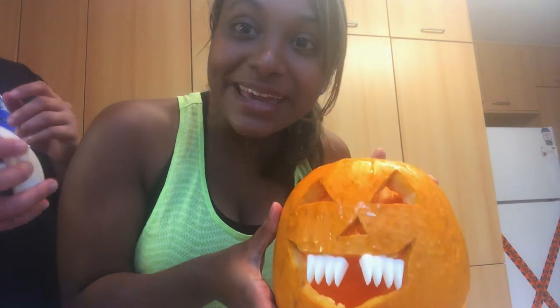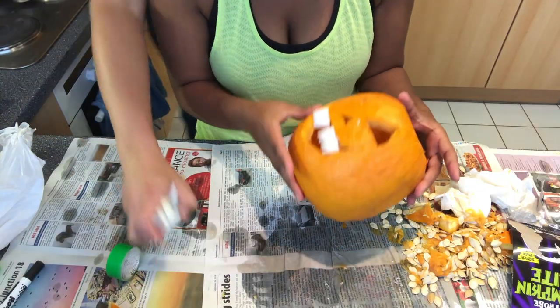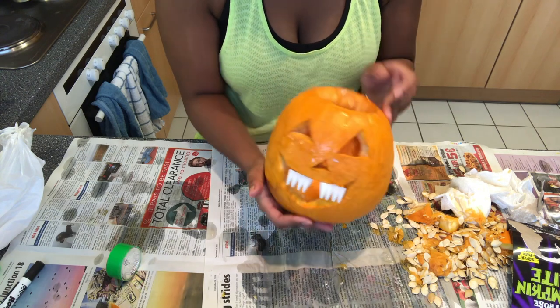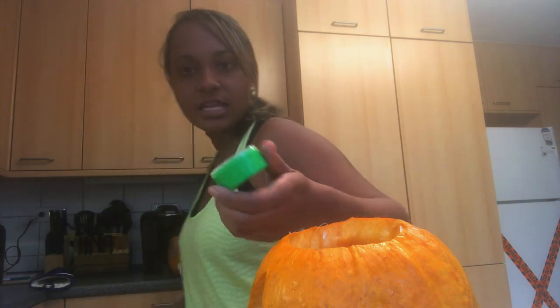He's got a gap like me! We both have gaps! Just leave it. We'll have matching gaps. True. And your dad! Yeah, it's me and my dad! And maybe September, we'll see. So, let's see how this looks like at night.